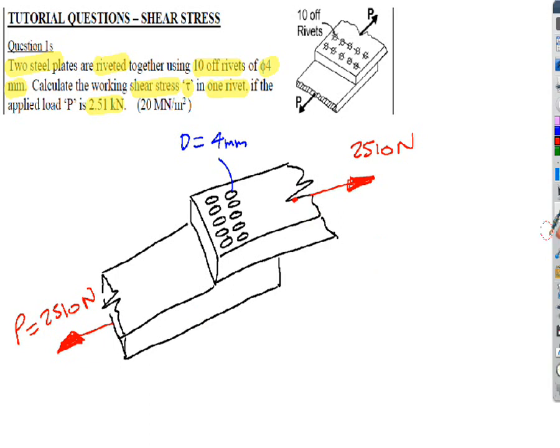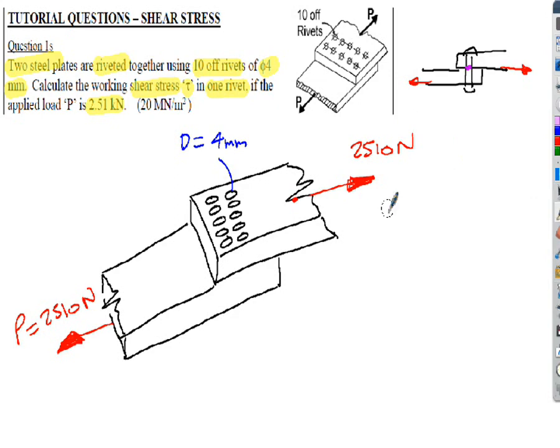Okay. So the first thing is, is this a single or double shear joint? Are those rivets in single or double shear? Well, judging by the diagram at the top of the page you're looking at, they're actually in single shear, because each rivet, when you look at them sideways on, is only in single shear. So if I do a sideways diagram, I've got my rivet going through the plates here. If I put a load there and a load here, to fail the rivet I've only got to fail it in one place, that location there, and the rivet would break. So it's a single shear joint. We've got 10 rivets here that are in single shear. So let's make a note of that for reference.